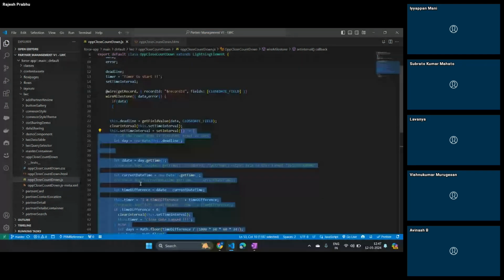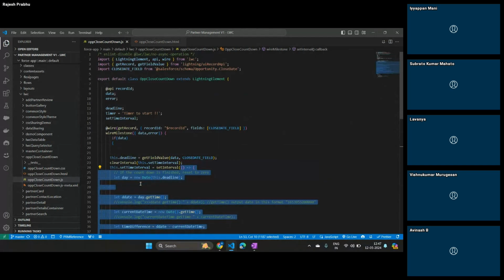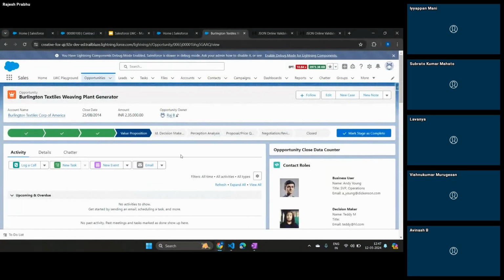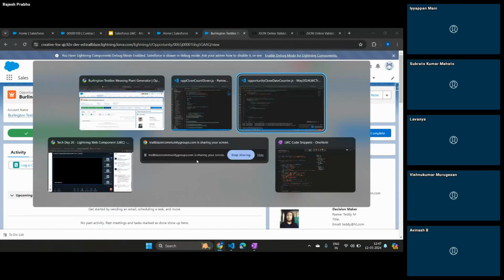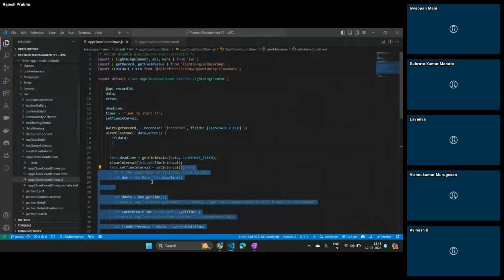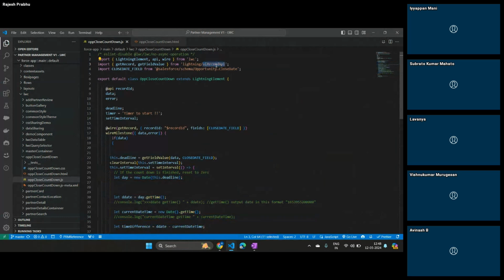But what is important, the key takeaway, is that it is possible for us to read a record, update a record, or delete a record with or without writing an Apex method. That's the key takeaway. Yes, that is very important. Once you have that, the remaining things are just UI gimmicks. So for that purpose, what did we use? We used the UI Record API, because there are some pre-built functions from the LWC framework that help you read a record and read a field.